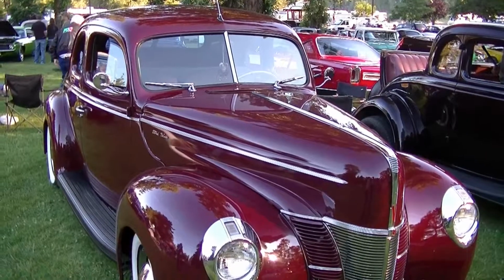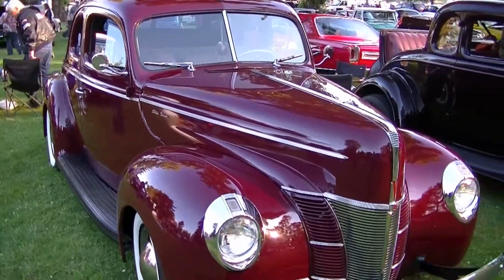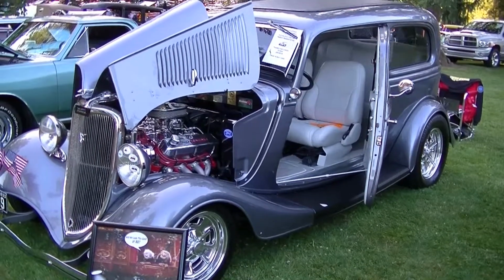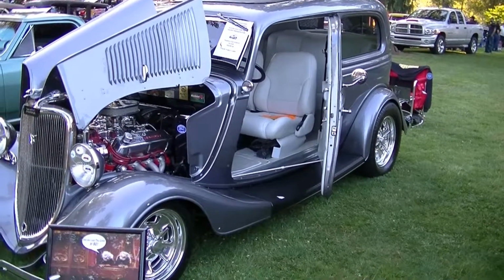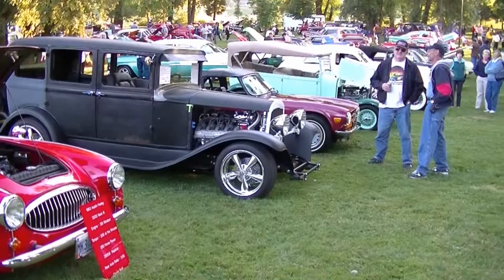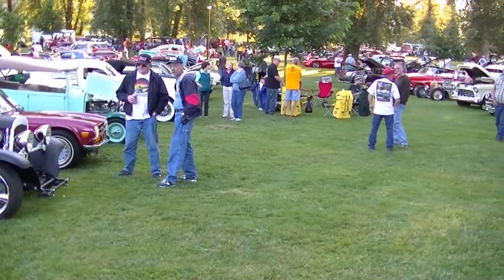Well, I'm rapidly running out of battery. The original battery comes with the cameras. They're good for not much. And I've got to get home, we're having lobster. Right now that lobster is calling me home. So unfortunately, we're only going to get to take pictures of half of the cars here. We'll just run it until the battery runs dead. We've got half a dozen rows that we're not going to get to.